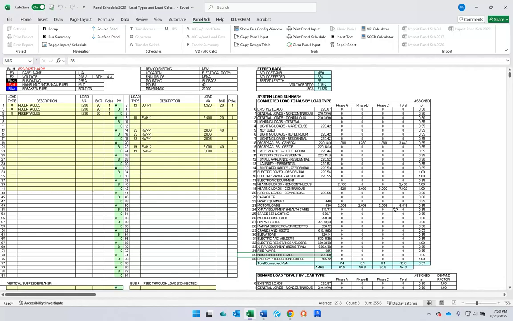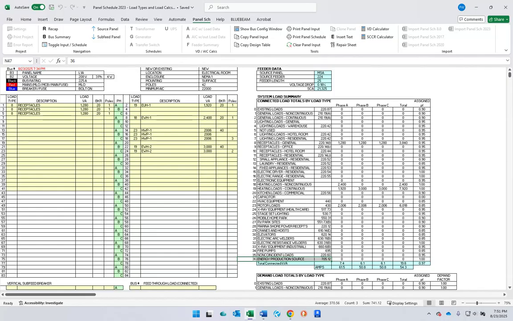Therefore, 3 chillers would be assigned to load type 22, HVAC loads, from Article 440. The 4th chiller would be assigned a load type 35. The loads assigned to the load type 35 show up in the panel schedule, but are not included in the load calculations.